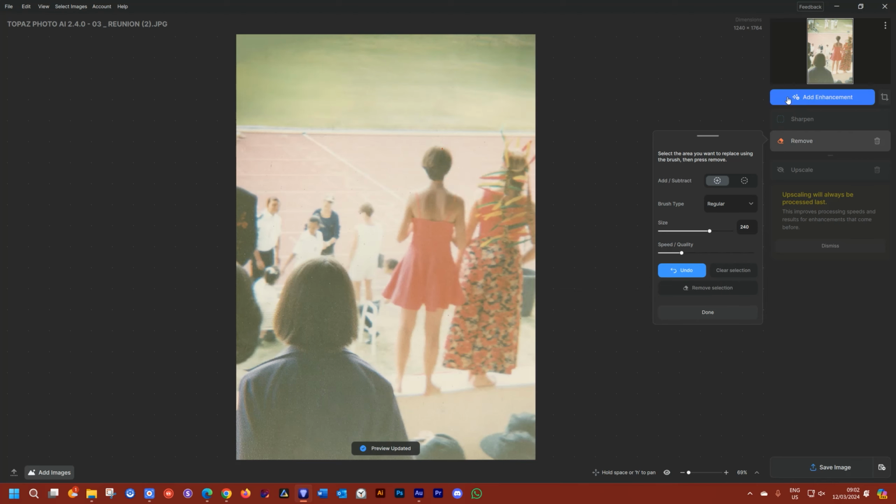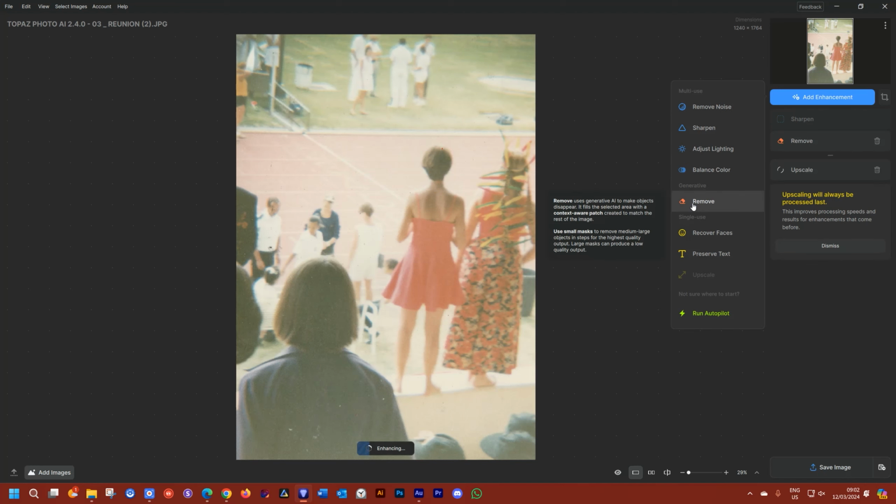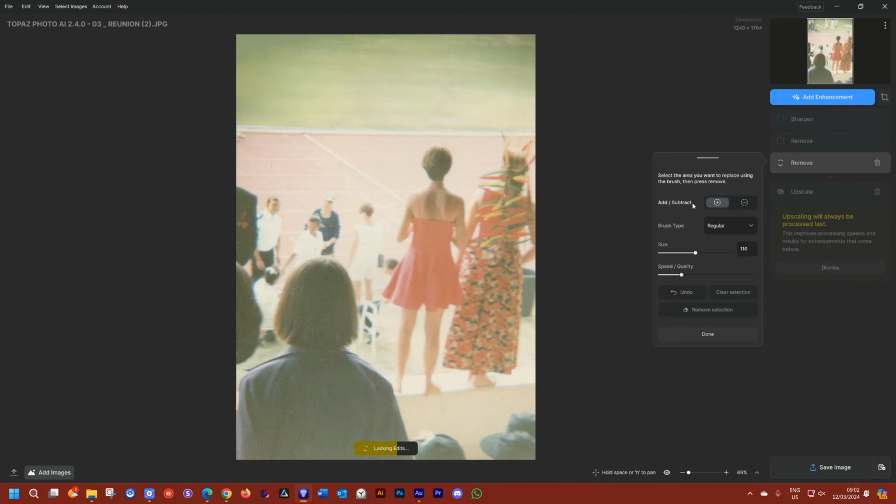Let's see if we can add another remove, and you can do that. So if you want to go back and put different layers of the remove, you can do that. So let's add something here. Let's remove one more thing. I want to see how it's going to remove this. No, so let's use the, what do you call this? Erase part. Yeah, the erase works. Speed and quality, and then remove selection.